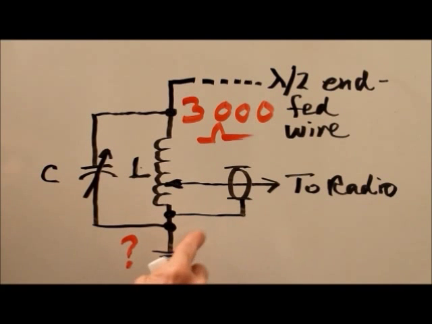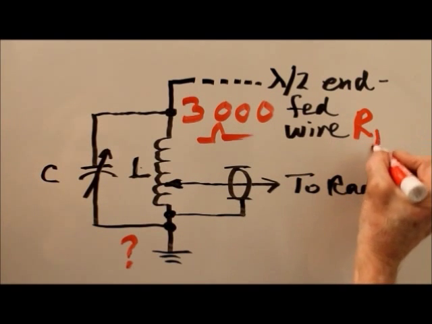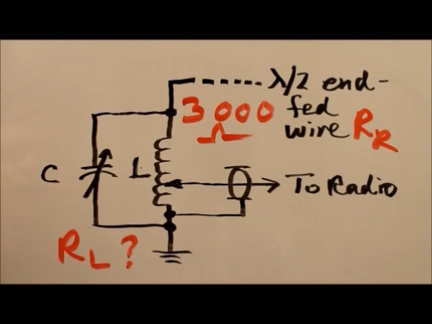See now, if I had even 300 ohms of ground resistance here, I'd still end up with most of it getting dissipated, as it were, quote unquote, dissipated in the radiation resistance, R sub R, as opposed to the loss resistance, R sub L. There's a formula for calculating that efficiency, and maybe sometime in a more theoretical video, I'll give you all of that stuff. But right now, basically, the higher the ratio of the radiation resistance to the loss resistance, the better your efficiency will be. So you'd still get close to 90% efficiency with a 300 ohm ground resistance. So obviously, you can see why I wanted to try and tune this thing.